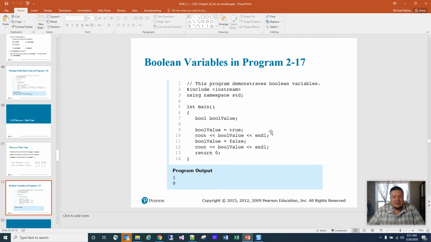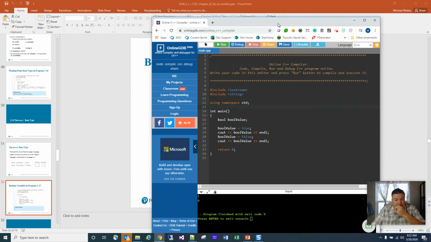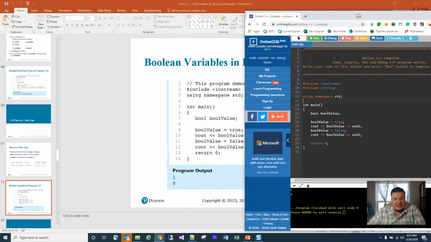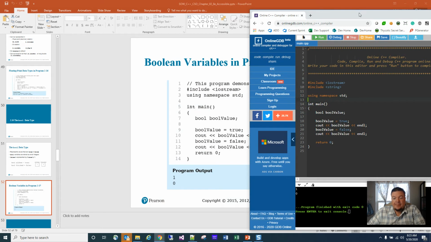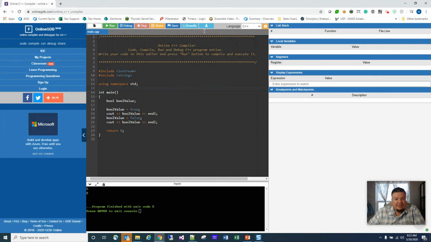You can represent this a couple of ways. Hold on a second. Okay. What I want to show you is this actual code that we're looking at right here. In this, we have bool val equals true.